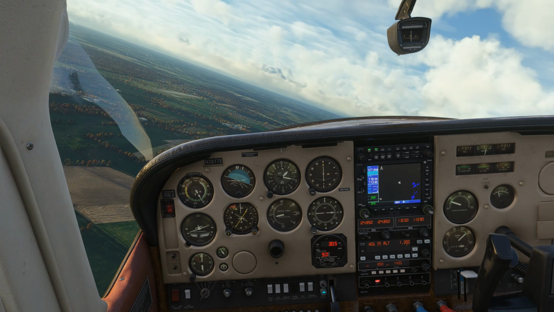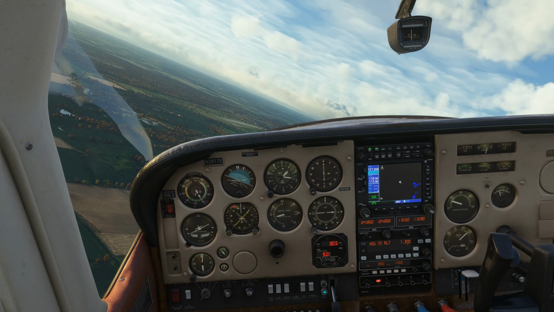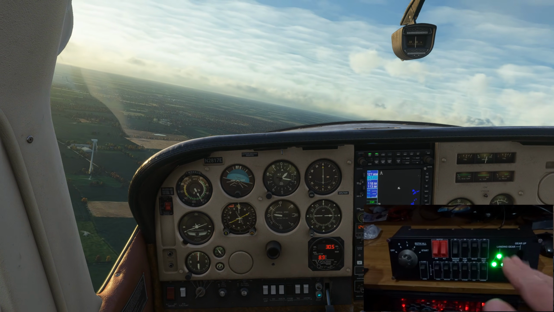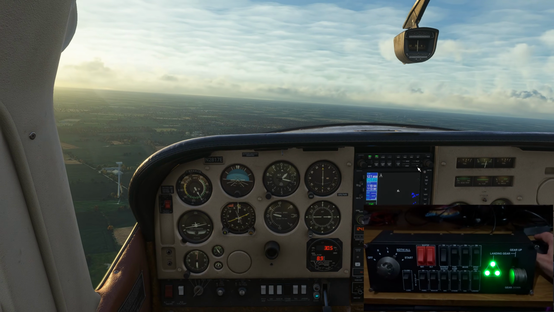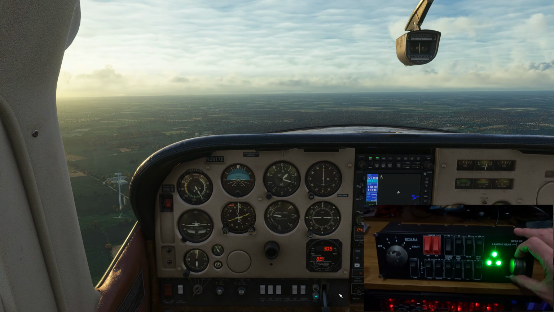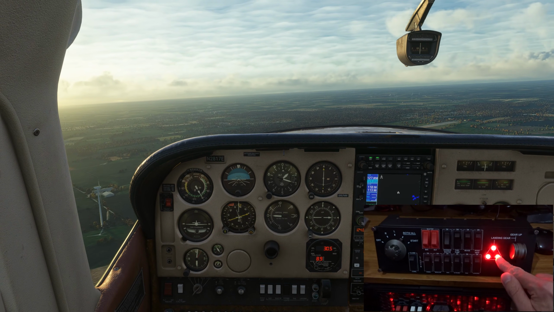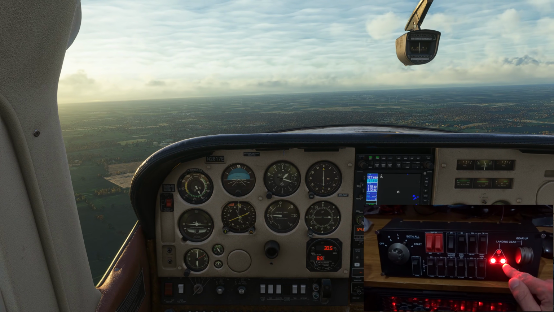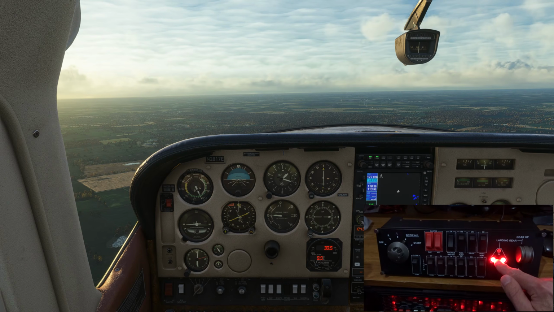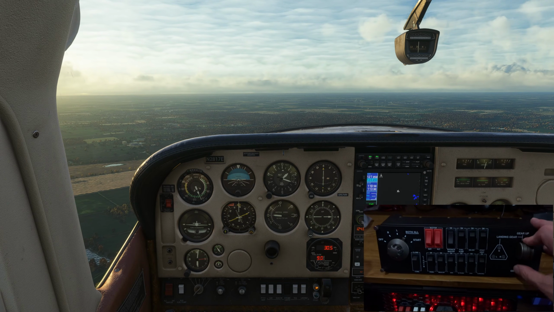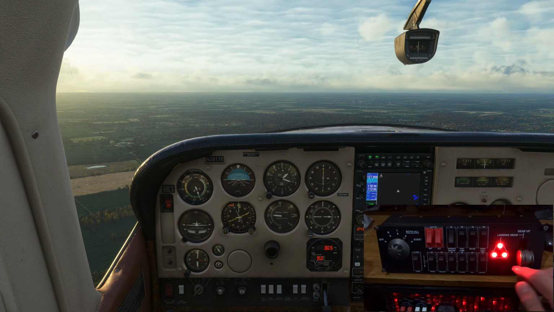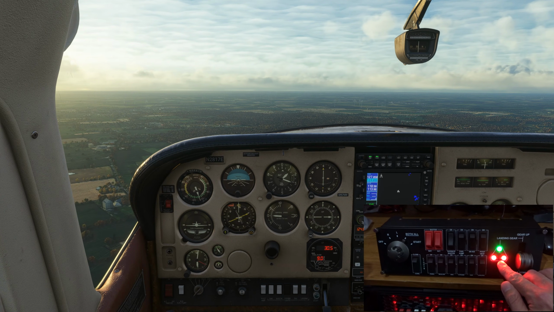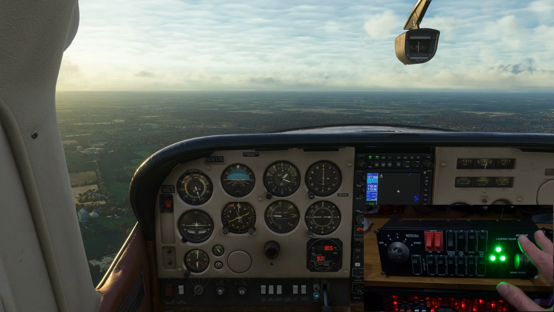Let me just give you a quick demonstration here. I'll bring in the camera. There we go, you can see my switch panel in front of me. Now, here's a gear handle. Let me just raise the gear. Notice the LEDs as well. These should extinguish in a moment. Once the gear's raised, the nose gear's raised, so that's extinguished. Those two. Put it back down, it'll go red until it goes green, until it's fully down. Look at that. And you can configure all this with Spad.neXt.